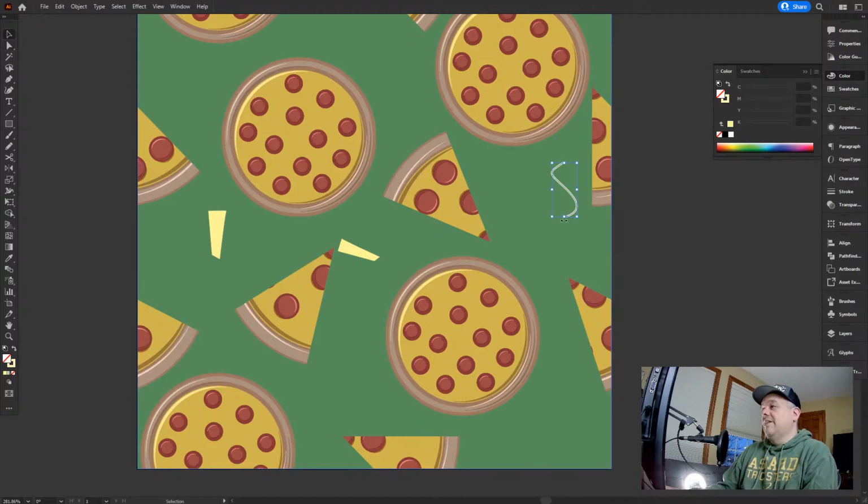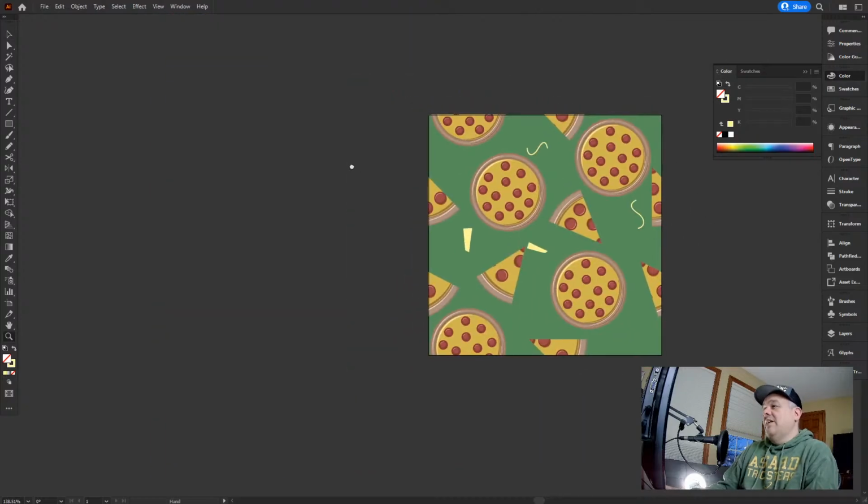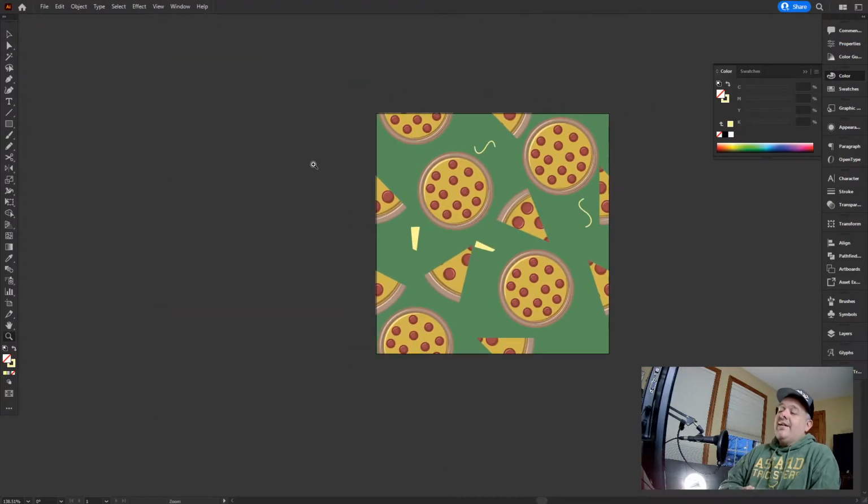Which that's ugly, but I'll do it with an actual tool that I could use. Maybe find a brush that has a taper to it and add some of these different elements in different colors. And that would also give a little more texture to our repeating pattern.